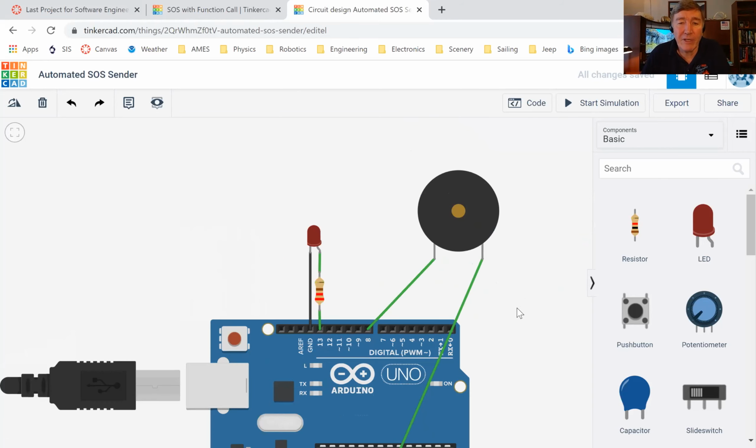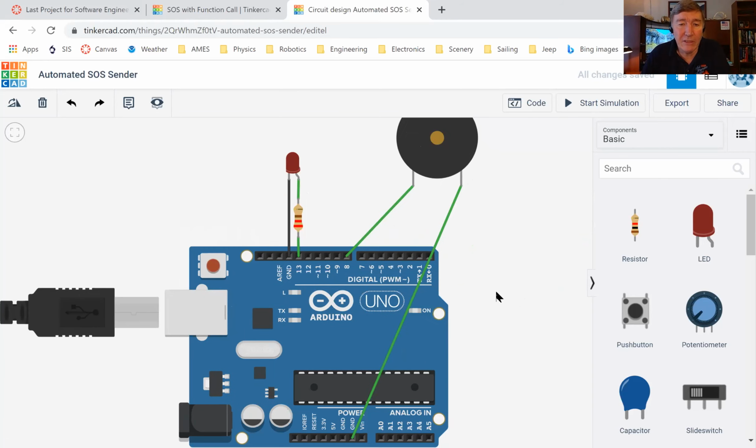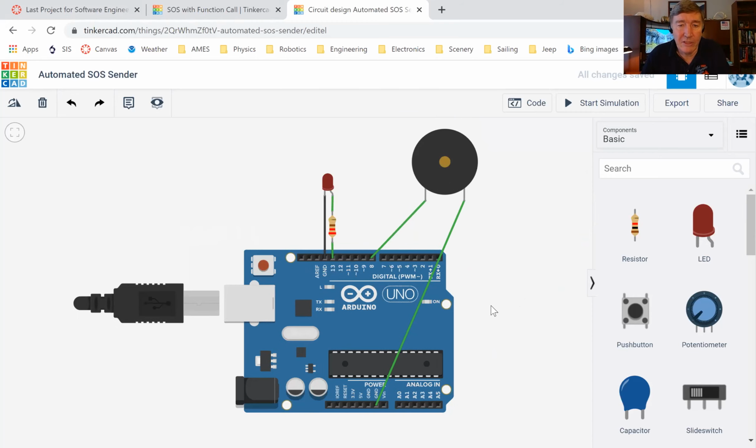But the first thing that I'm going to have you do is build this circuit, and I'll step you through how to build it. Up until now, I've always given you the circuit that has already been pre-built and just had you program it. But you need to know how to build your own circuit. So I'll show you that in just a second. But the important thing is I want you to see what the circuit does. So first off, let me tell you a little why I made the circuit.